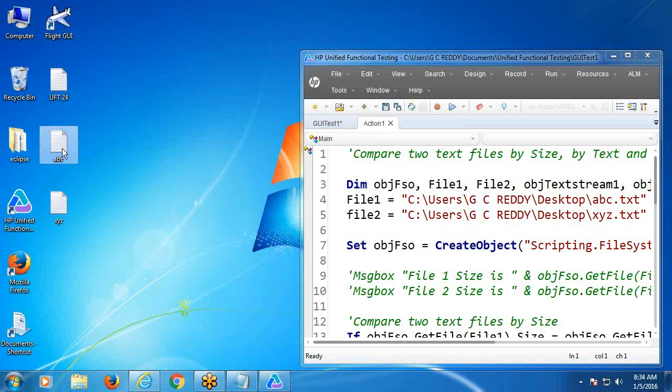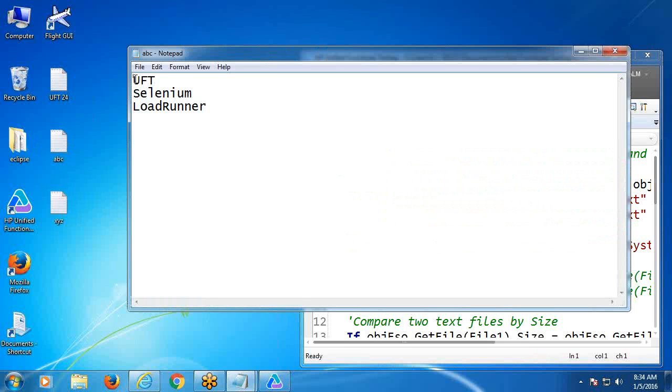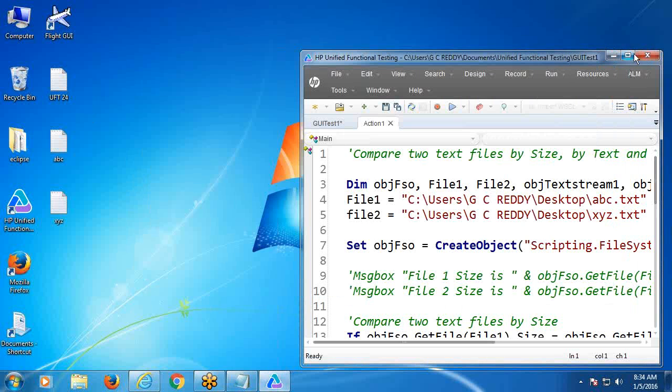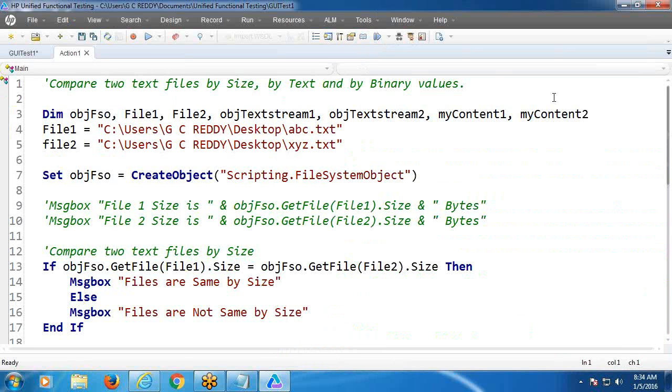Next, just a minute. See, content same. Suppose small UFT. Now, what are the 3 expected outputs?